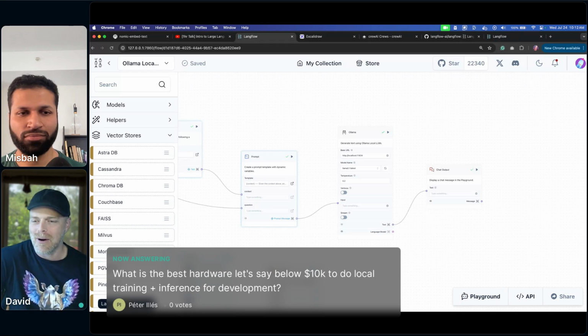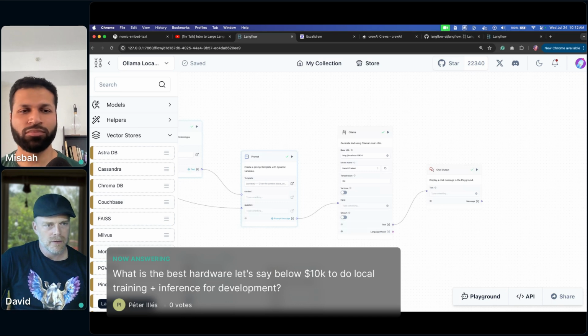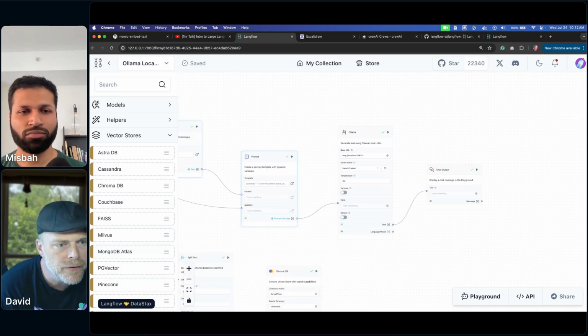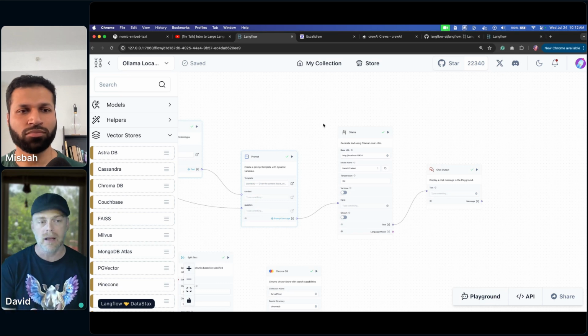But that video memory is the key part, right? Some of the models will run okay on regular CPUs, but you get the real power from the GPUs right now. That's right. Yeah, that's for sure. Let's see. Now, there were some questions about some things that are upcoming. There was one question about GraphRag.